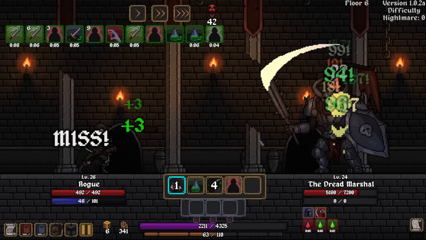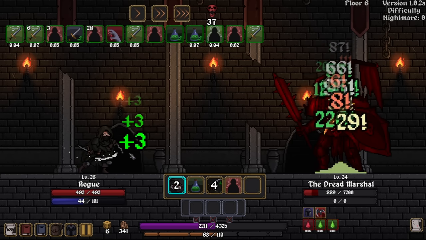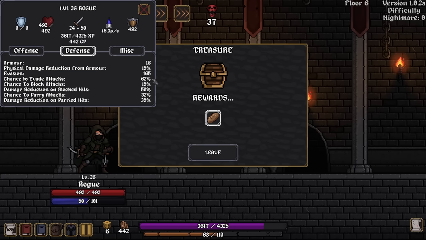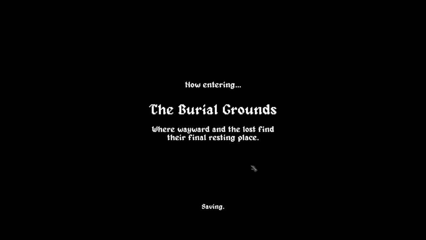This guy really should not have it. Oh, that was a big hit though. But we're still at full life all the time. Yeah, he's even missing us so much. What's my dodge chance? 62%, pretty high. We got the bread. Off into the next zone.